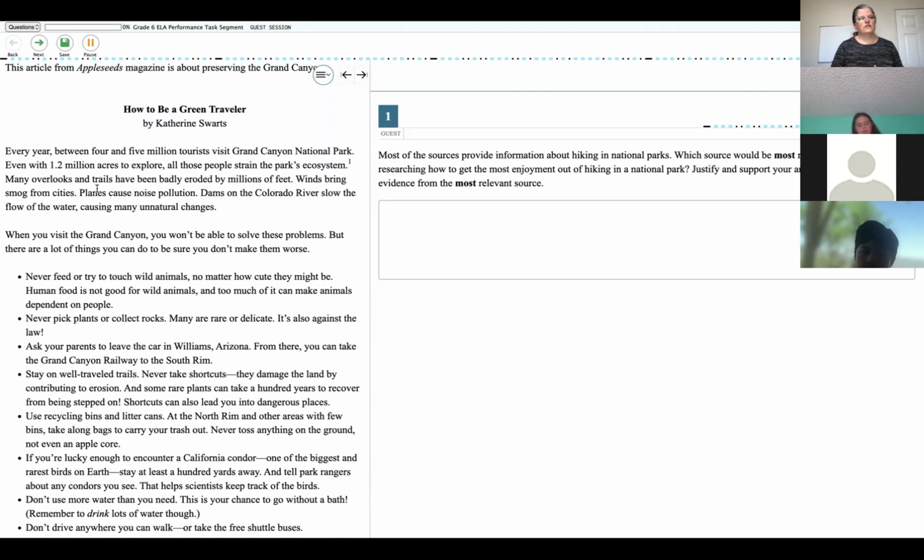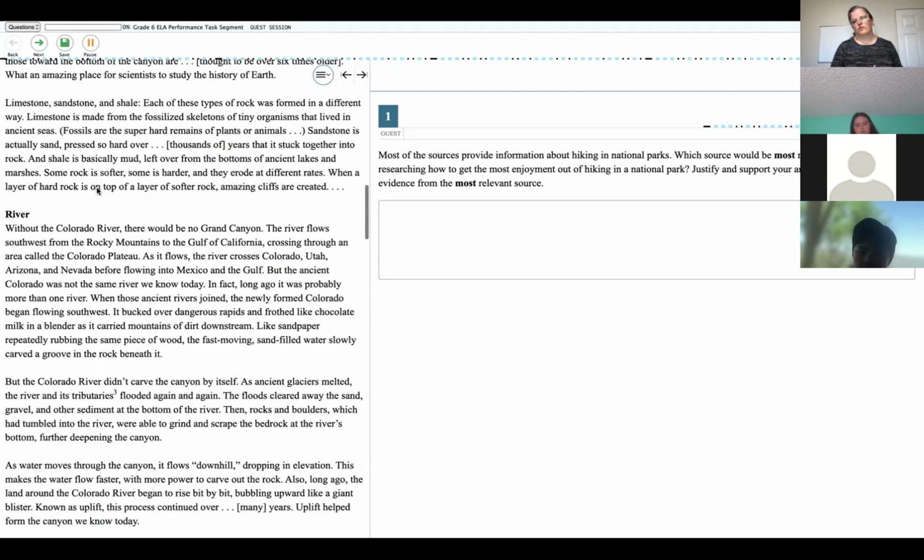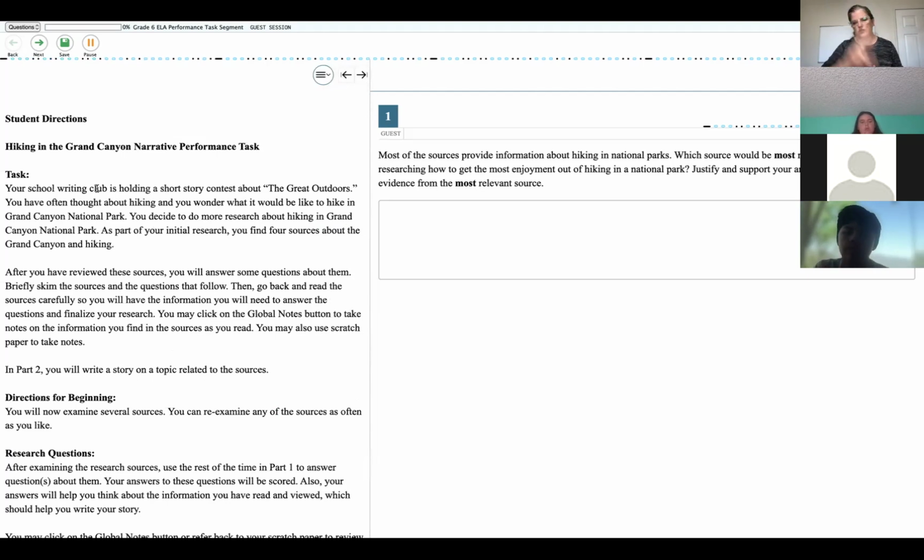Let's scroll back to the very top of those sources. Just scroll so you get used to scrolling up and down on the left. And then look at the right side of your screen. You see the blue box with a number one, and then there's instructions. So Lizzie, can you read the instructions under number one?